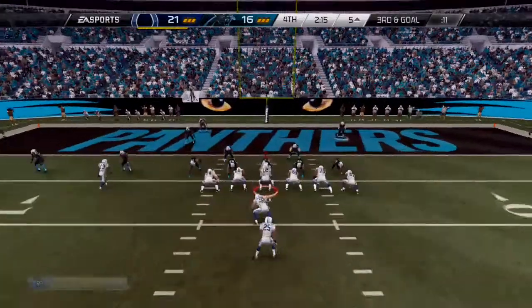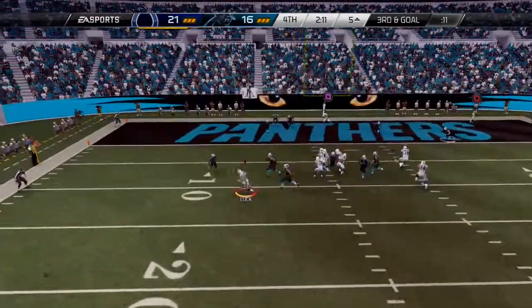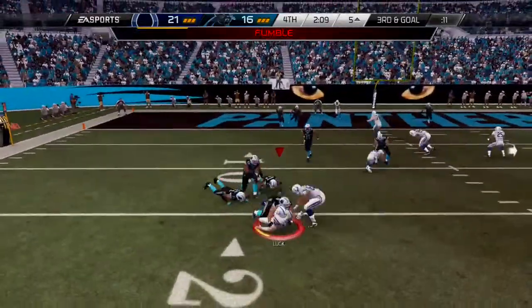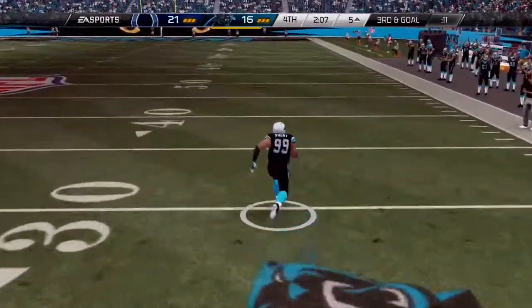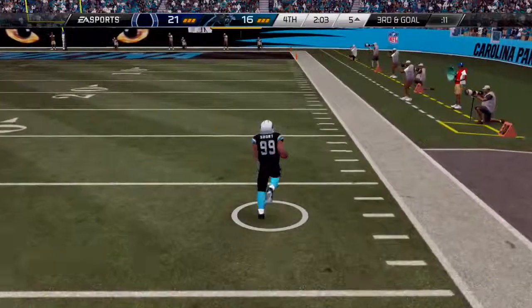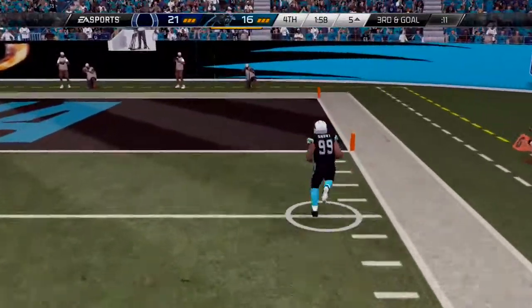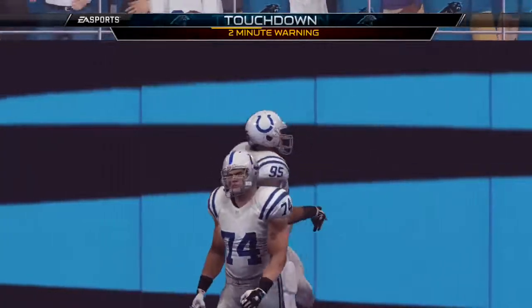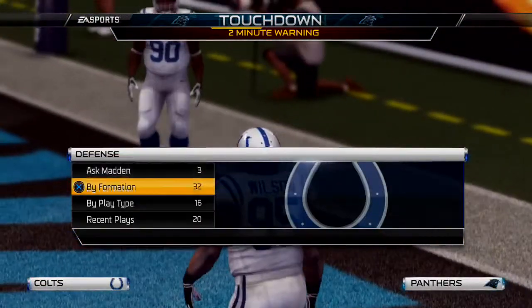Late in the game, and the offense is in no hurry. Luck sells the play fake and looks downfield. Ball comes out, and the recovery is made by the defense. No one's going to get him now. He's at the 50, the 40, the 30, the 20, the 10. No stopping him, taking it all the way home for the touchdown.